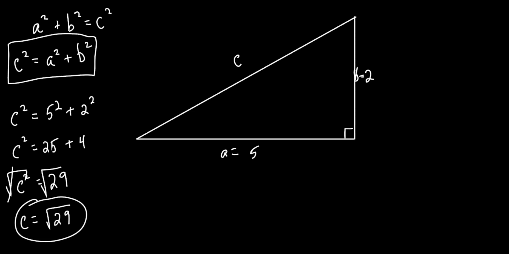I do not want you to put it into a calculator and give me a decimal. Just leave it like that. I'm perfectly fine. In fact, I insist that you leave your answer the square root of 29 in this particular problem. Does that make sense? Yeah, it's not so hard, is it? All right, enough of that. Now we got a little bit more to do.